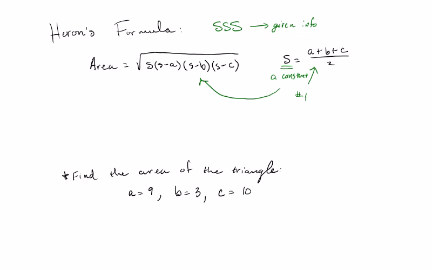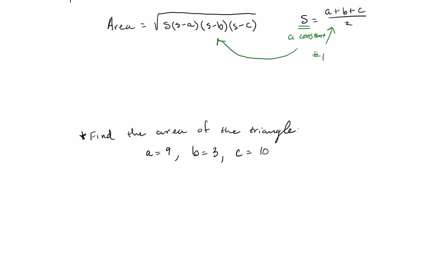And then you work your way over here to this formula, and you do the square root of S times S minus A, S minus B, S minus C, and you have yourself the area of a triangle, even though it's not a right triangle. And it'll work for any triangle. Pretty nice. You just have to know all 3 sides. Okay? So let's give it a shot. Let's do 1, and let's see what happens.